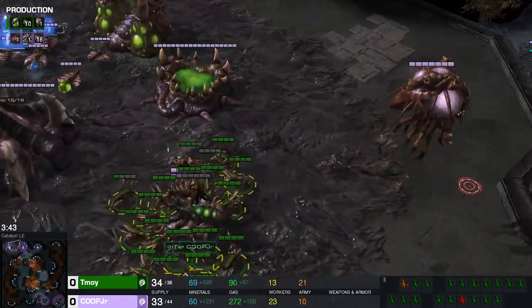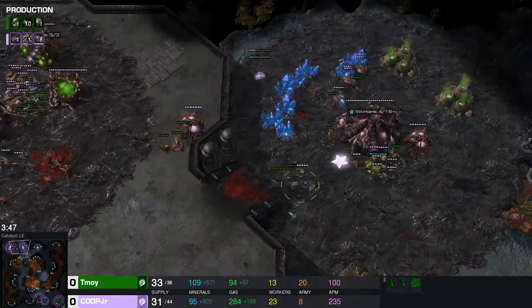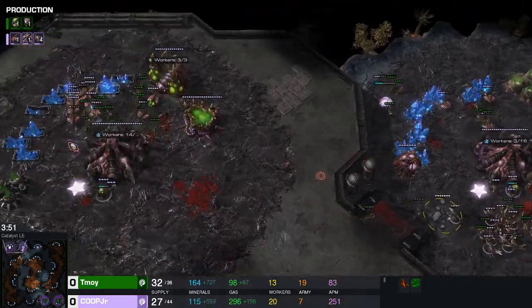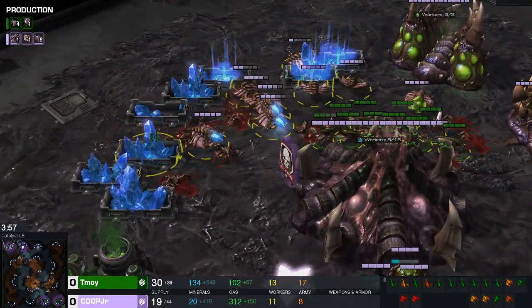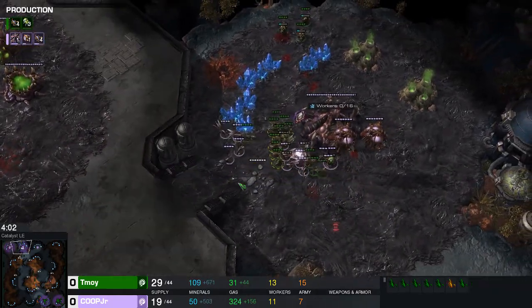Third queen is going to end up falling here too, and Tmoy is getting a lot of damage done. There's also queen things in the natural mineral line here. Going for that third base is probably what's going to kill him in the end. A lot of drones are being picked off. The drone lining the mineral line here, just to make sure these drones do not get picked off all at once. He's going to pull these lings back.